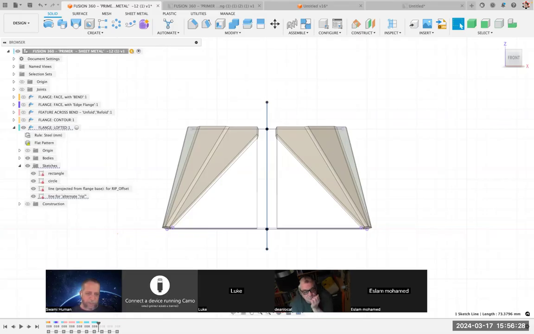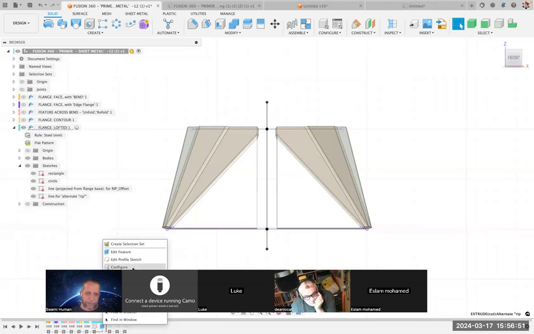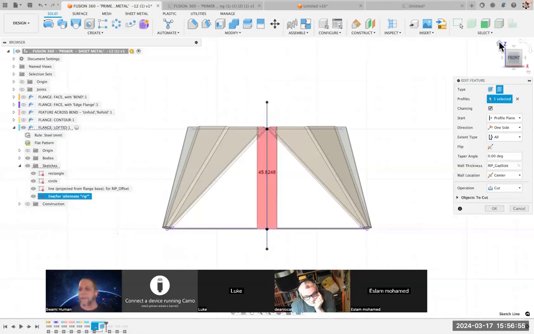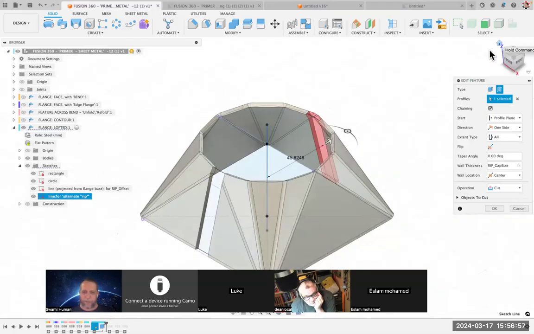So rather than using the rip feature, I'm going to come into here. Uh-oh, what just happened? Why did it not do that? Click there once and wait, and double click that one. Give it a moment to get to the feature edit. Maybe I right click it and do it explicitly that way. There we go. Double click usually works, but it's finicky.